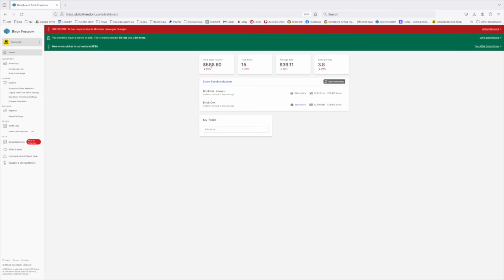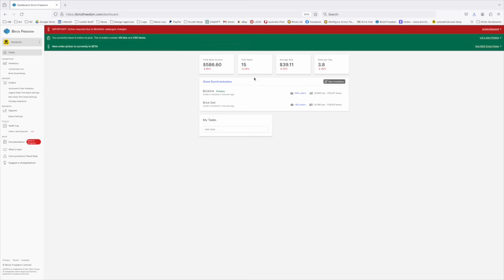Total sales for the month currently sitting at $586. That's 15 sales, and these stats underneath, these up or down stats, give you an indication of where you are on the previous month at this exact time. So it's trying to track where you were month on month, day by day. So currently sitting at, what day are we at? Kind of like the 5th or 6th of March.